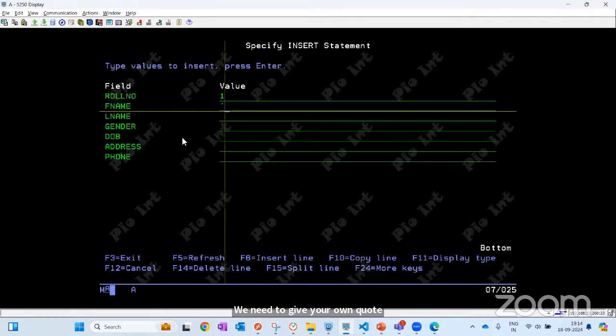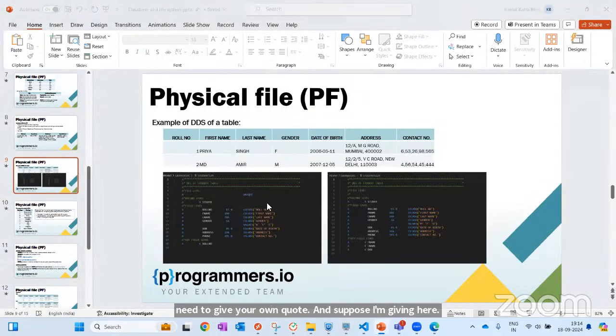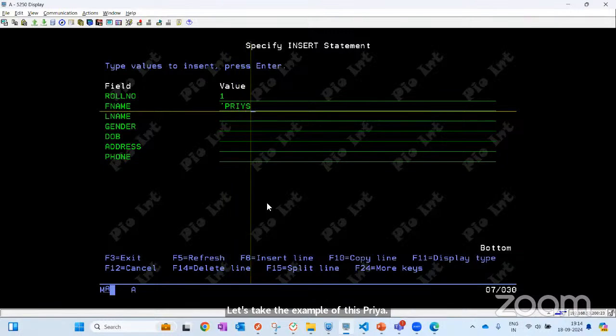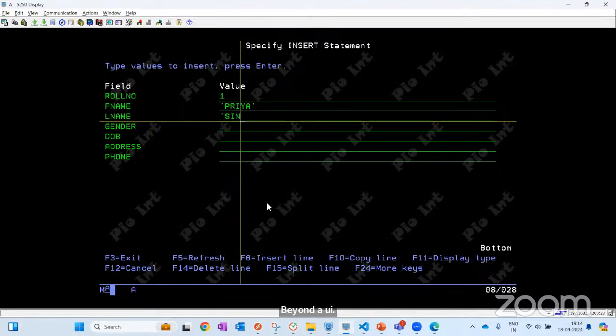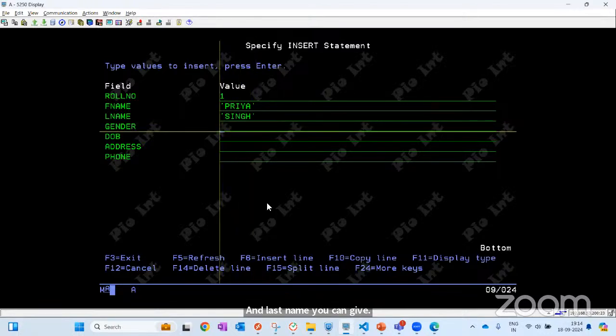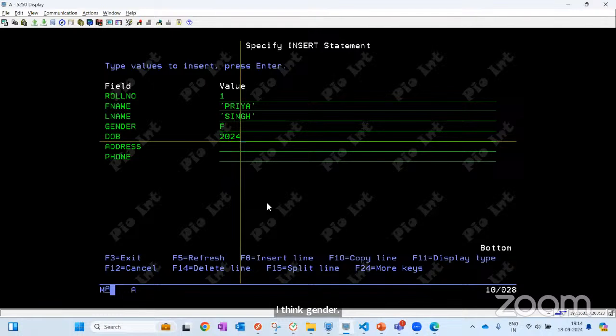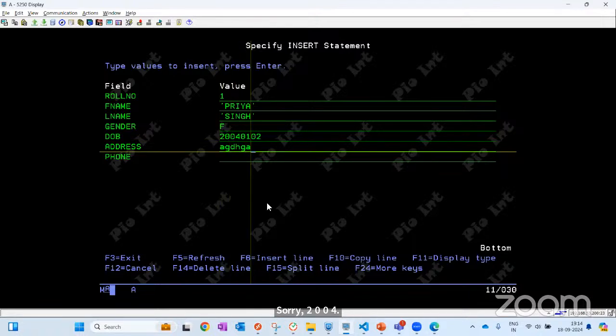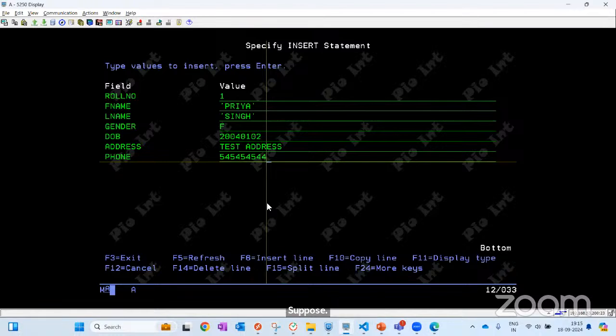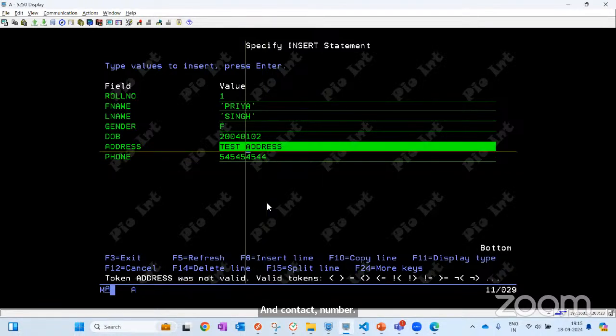Suppose I'm giving Priya, and a last name, gender F, date of birth 2004, and an address, any test address, and contact number. So I'm adding this record here.